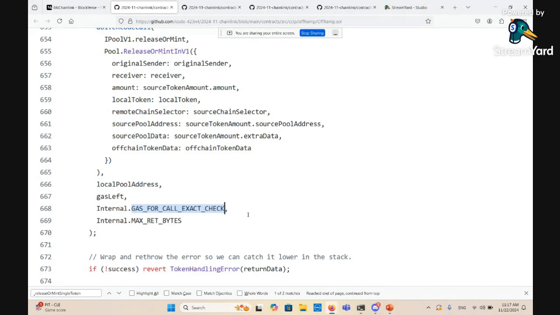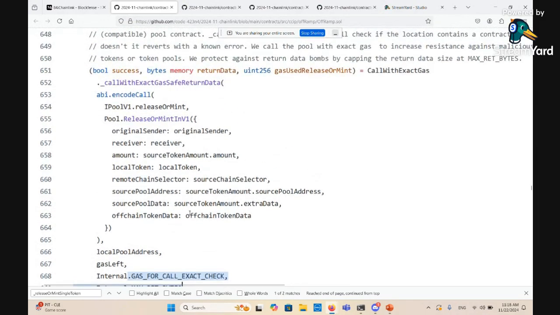So in other words, this is like slippage control for the gas fee. And then there's also a slippage control for the return data. So these two make sure that you are not going to have a malicious pool who is going to consume a lot of gas, or who is going to return a huge return data, so that it's going to consume your gas when you try to copy the return data. Okay, this is the so-called, I guess, gas bomb attack. So in one word, this low-level call is to prevent gas bomb attack.